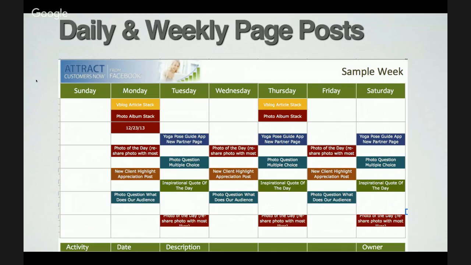So in the calendar, this is a free template that I created for you. In your calendar, there are several different tabs, and it's an Excel spreadsheet. But as with all Excel spreadsheets, if you don't have Microsoft Excel, you can open it using Google Sheets. So you don't have to have Microsoft Excel to actually open an Excel file. You can open it with Google Sheets.